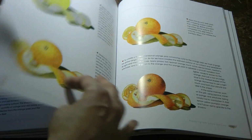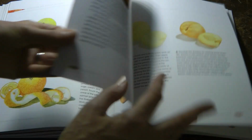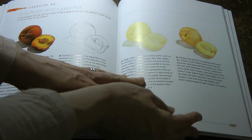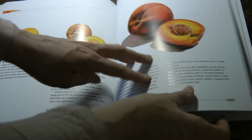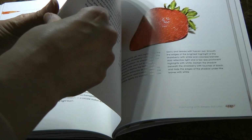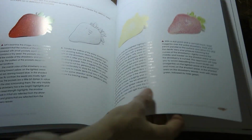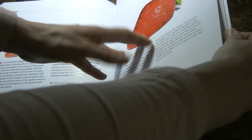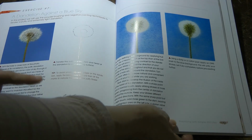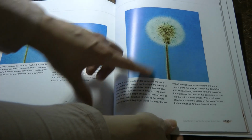Orange, and a bell pepper, a peach. What she does is she starts with a reference photo and then she shows the different stages of colouring. And we have a strawberry. I'm struggling to turn the pages, I'm sorry. An ear of Indian corn with its husk. A dandelion. That's quite useful. We have quite a lot of dandelions in Johanna's books. And look at that finish.